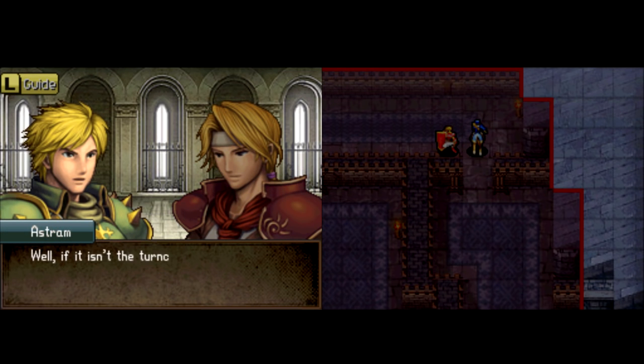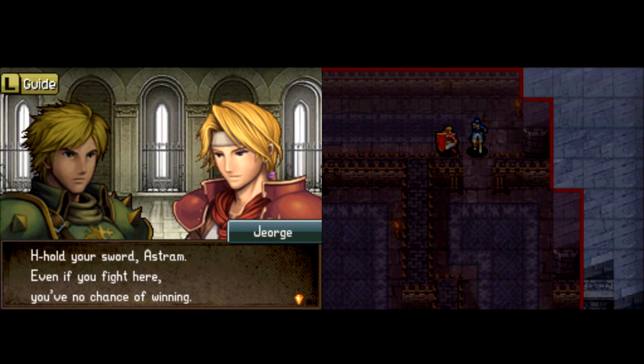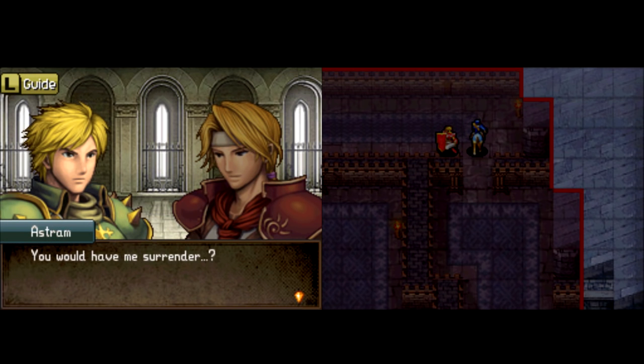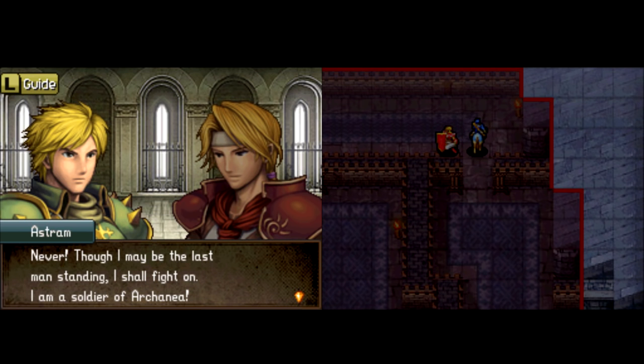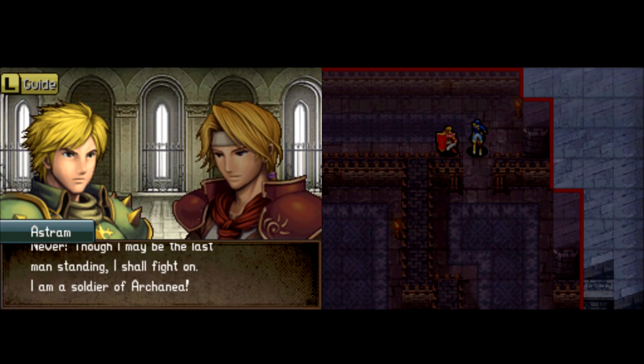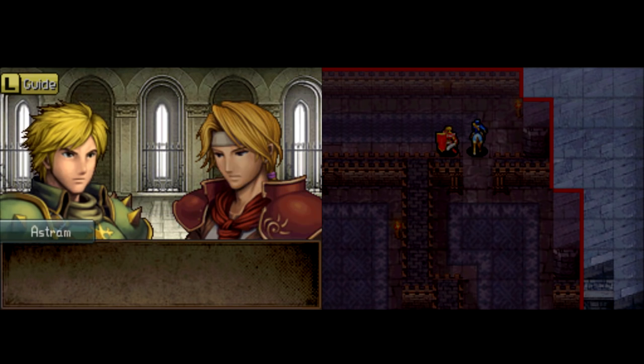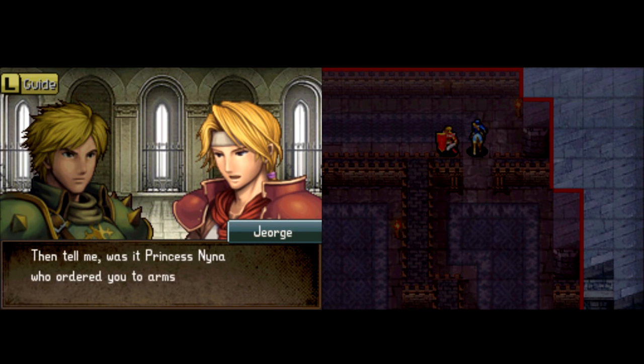Astrum. Well, if it isn't the turncoat George, what form of death would you prefer? Hold your sword, Astrum. Even if you fight here, you've no chance of winning. You would have me surrender. Never. Though I may be the last man standing, I shall fight on. I'm a soldier of Arcania. Why do you fight? For whom? Emperor Hardin? I think not. Not for him. For Princess Nina. For Arcania. Then tell me, was it Princess Nina who ordered you to arms?